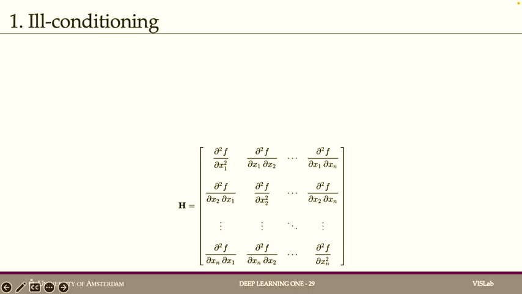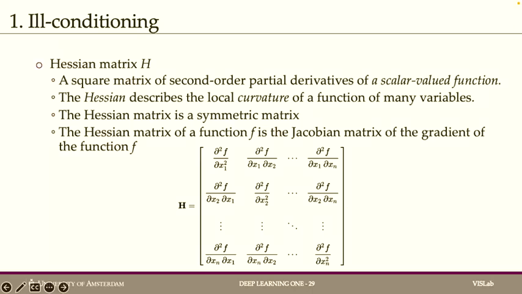All right. And now actually comes the slide with the Hessian matrix from last time. The Hessian matrix is a square matrix, which is basically the Jacobian of the Jacobian. So it gives you the second order derivatives, partial derivatives of a scalar valued function. We can call it f. In our case, it's always the loss function. And it basically describes the local curvature. In this form, it's just a function, right? So it describes how the local curvature is at any point. But if you evaluate the Hessian at a point, it describes how the curvature is at any given point.